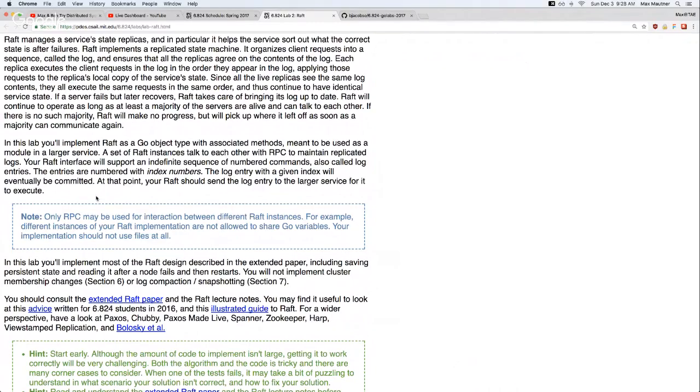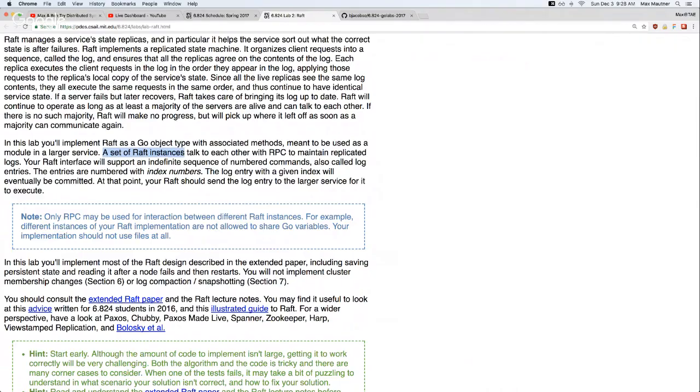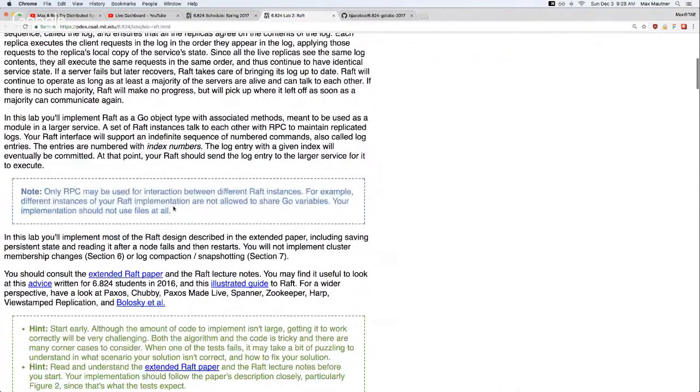Like in the previous labs, there are probably some tests that are all failing, and by implementing this Raft Go object, those tests will pass, and we'll have this Raft instantiable object that can do what they're talking about having it do. Yep. I haven't heard of the Raft consensus algorithm. Yeah, it's pretty recent. I don't think this would have been taught in the course maybe 5 years ago.